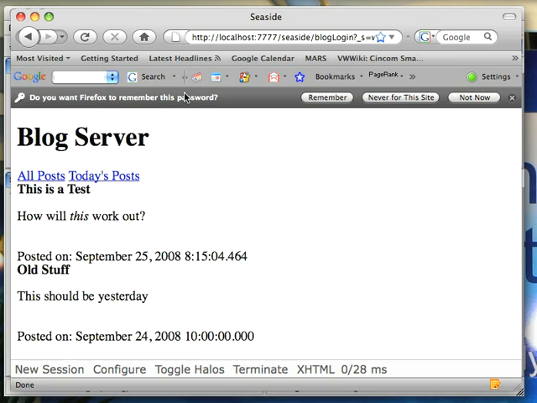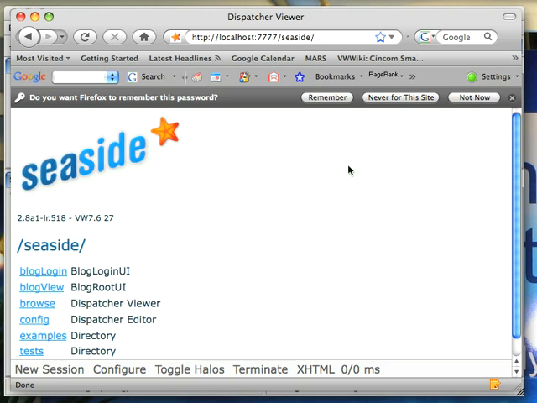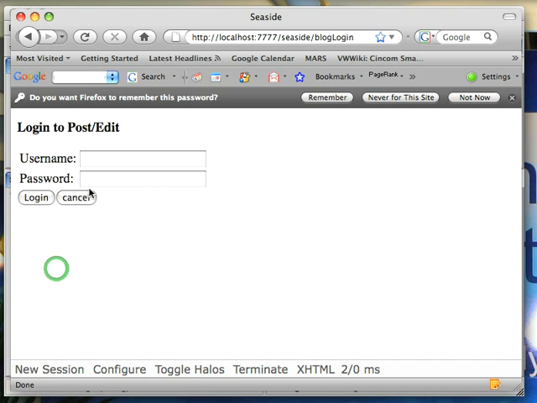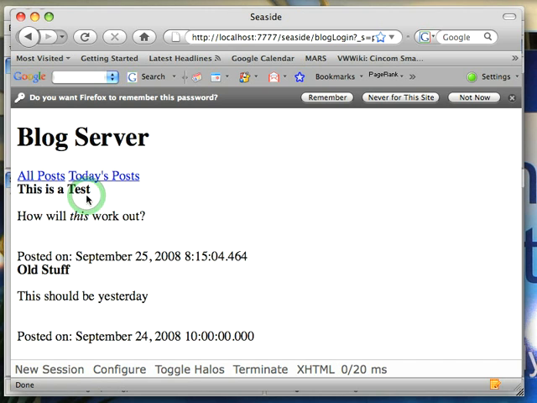Now notice that Firefox is already prompting me whether or not I want to remember this password. So I've successfully logged in and my session has that cached. Let's go back out to the top though, and we'll try the blog login, and we'll just hit cancel. Notice I end up in the same place, and that's because of the way that call worked. If I hit cancel, notice we just called the UI and didn't cache any information. If I hit login, we cached the information, and then we called the interface.